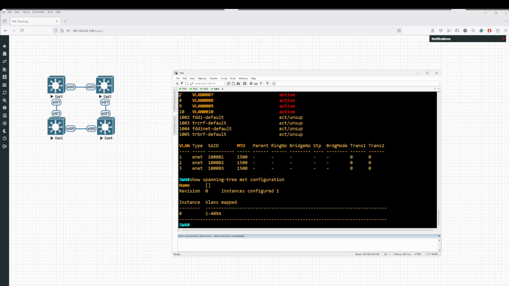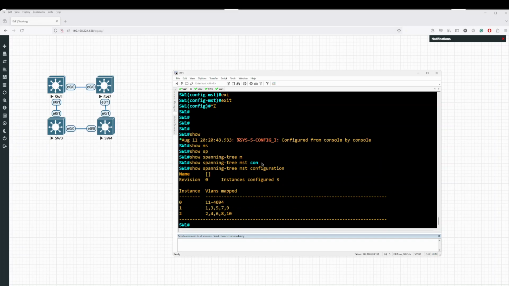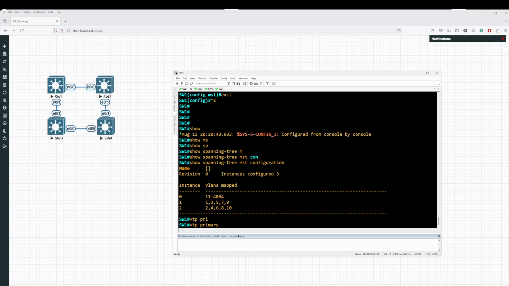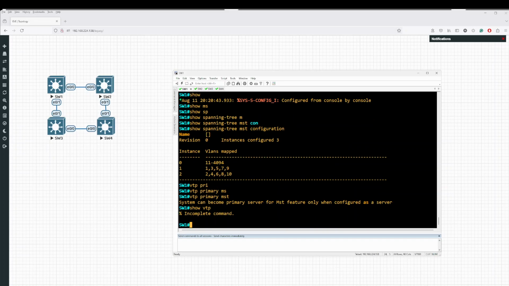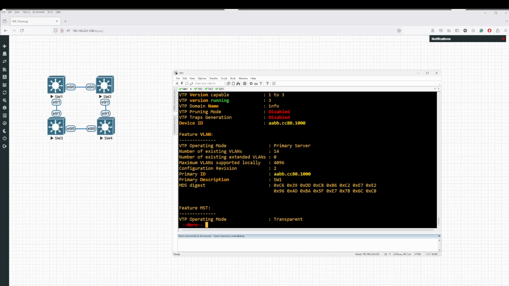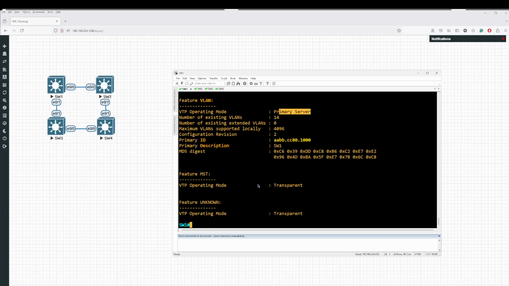Right. So I said, oh yeah, I probably forgot that same thing again. So I just said VTP primary, and then I said VTP primary MST. So now this is primary for the MST feature. I said show VTP status and looked at the VLAN primary server and MST.